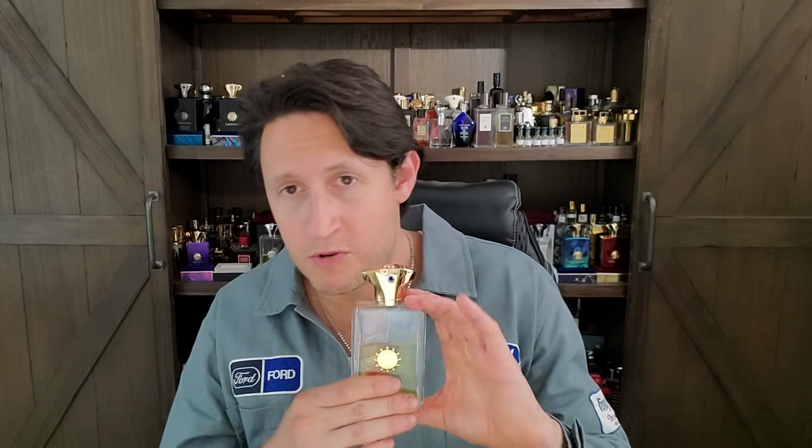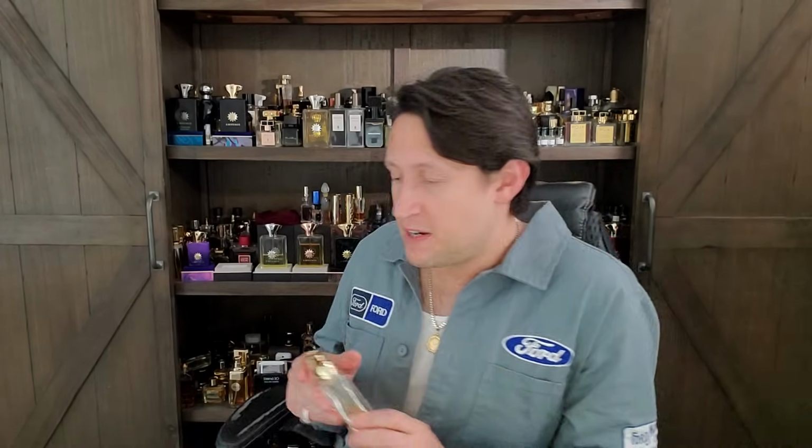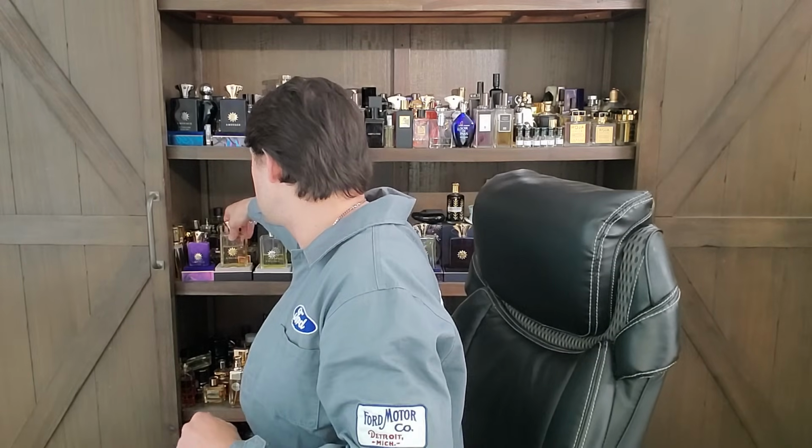It's blackberry, one of the best blackberry fragrances of all time. Frankincense, smoky, honeyed, like an oud smell into the dry down with the Papanax, mosses, patchouli, immortelle, musk, myrrh, and labdanum. And the labdanum is in the top. Again, a very similar trick to what Bertrand Duchaufour did when he created Diamant. But go check out my comparison video if you're interested in learning about the differences between Jubilation 25 and Jubilation 40. Okay, so that is number 122.